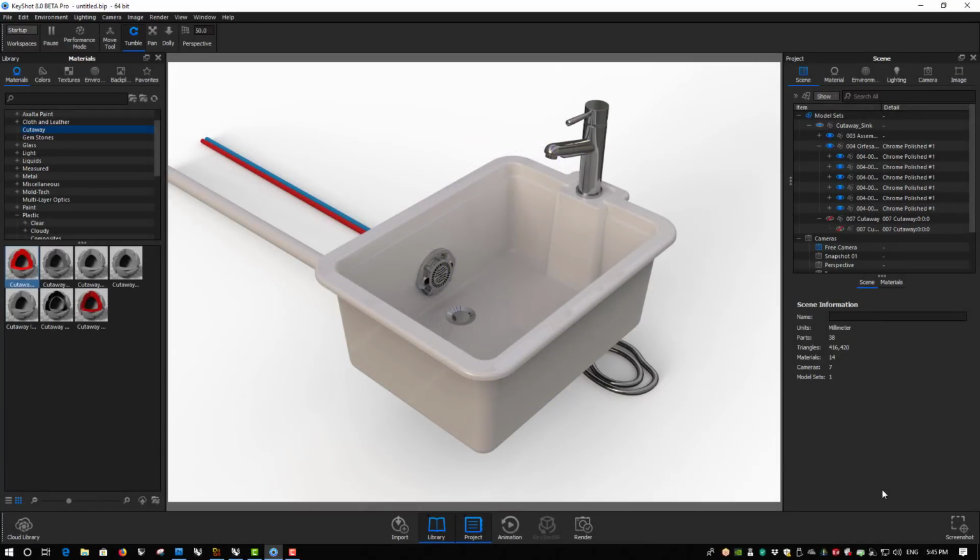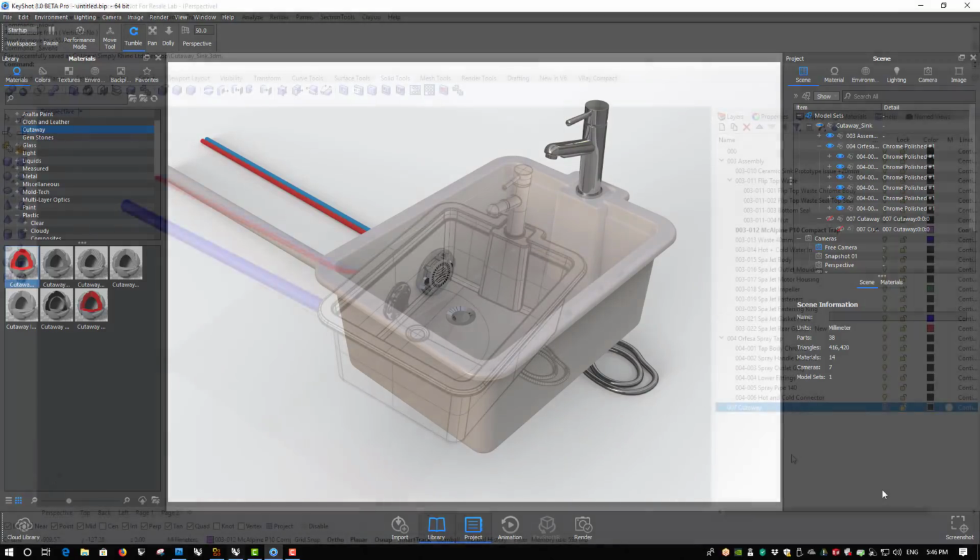Cutaways are a completely new feature in KeyShot 8 and something that has been much requested. Cutaways are very easy to achieve in Rhino, but third-party renderers don't tend to support the Rhino clipping plane, and therefore they need their own workflow. In KeyShot 8, the cutaway is created with a special material type, and we therefore need some geometry onto which to apply the cutaway material.